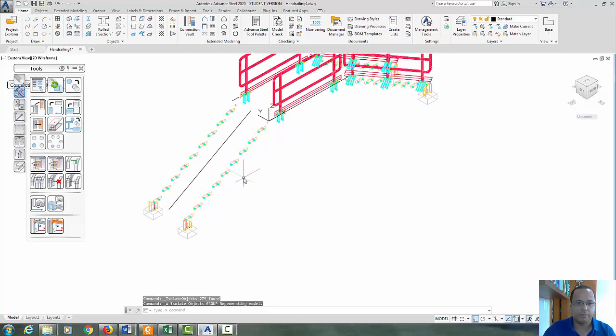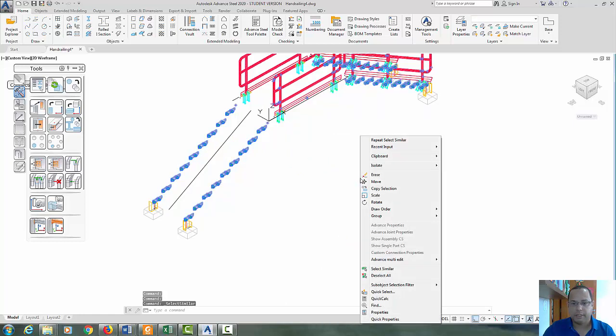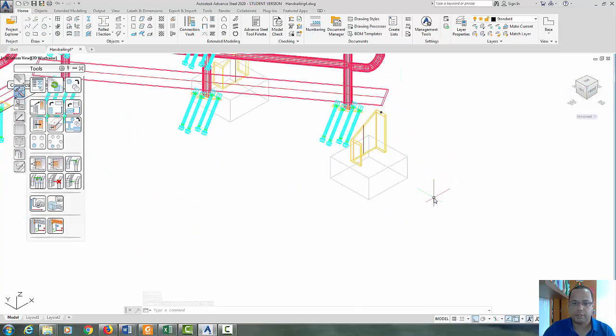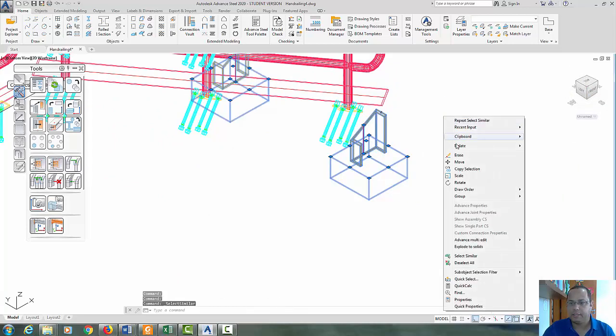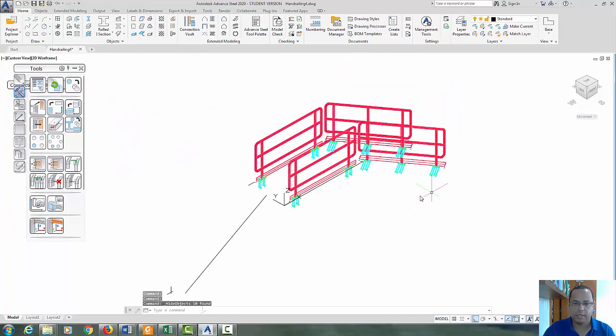Oh no. Select similar and hide objects. Take a look here. Select similar and hide objects. Take a look if it's okay.